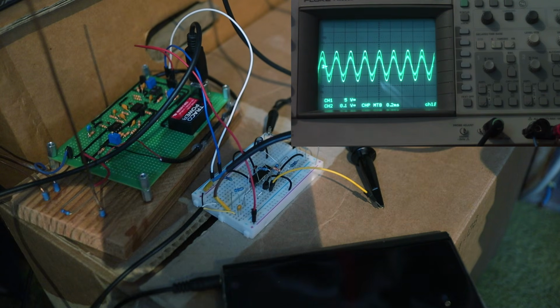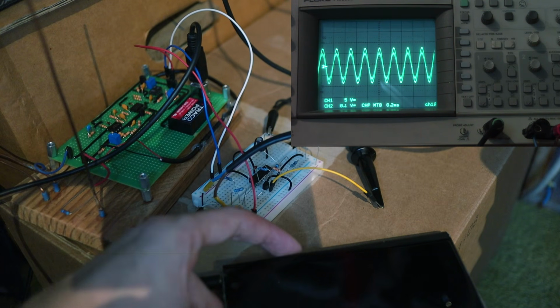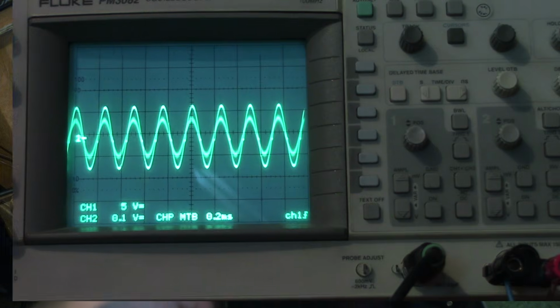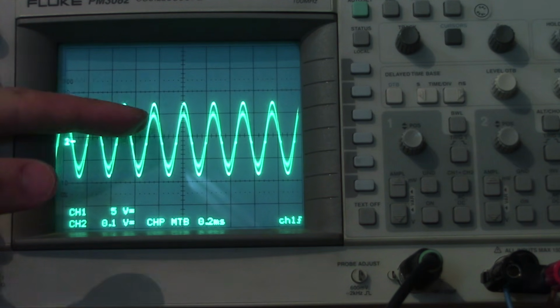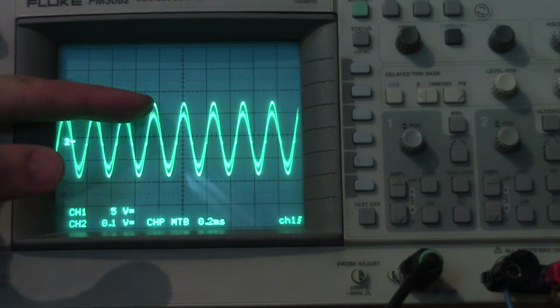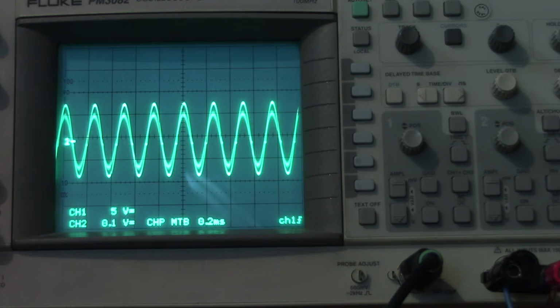Now, one thing that we haven't really talked about yet is something called attack time. So if you look closely on the screen of the scope as I change the volume, like this, you can tell that there is a little bit of overshoot. So if I do this, you can see that the voltage doesn't just rise up to this level, it actually overshoots a little bit and then it falls back down. And that's because there is a little bit of time needed for the compressor to react to the increase of the input signal.